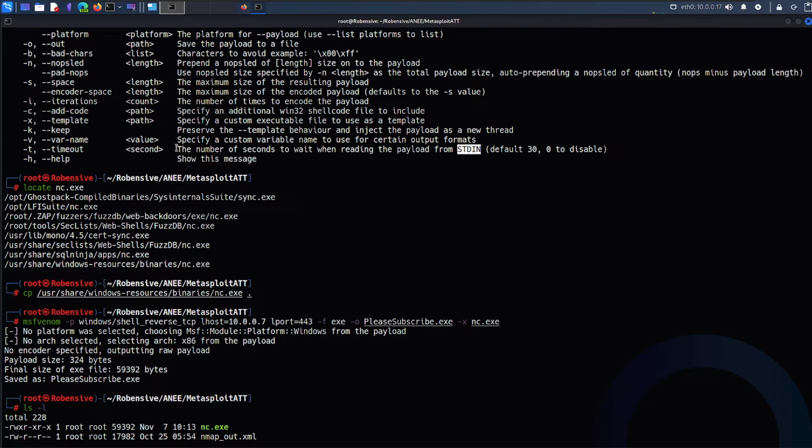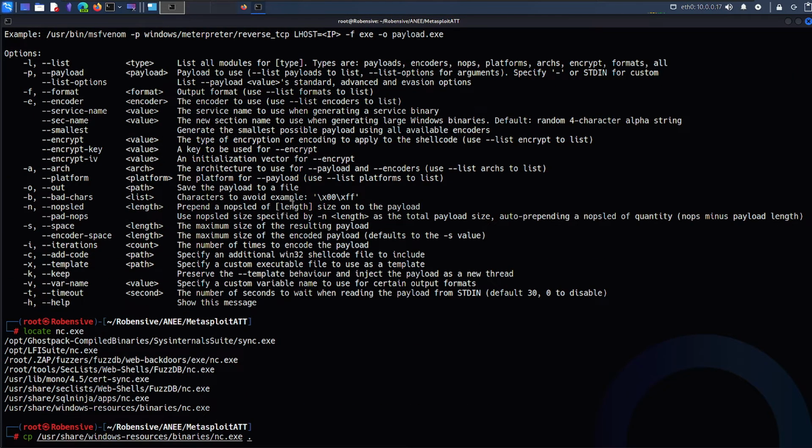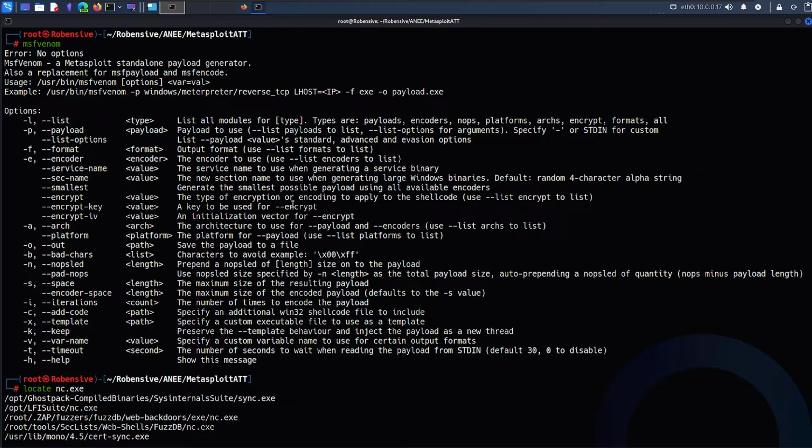Nothing useful, but the description says the number of seconds to wait when reading the payload from standard input. Really not interesting at all, but yeah, this is all planned for MSFvenom. All the details that I could deliver, I tried. When we require additional information later on in the course, I will explain it for sure.